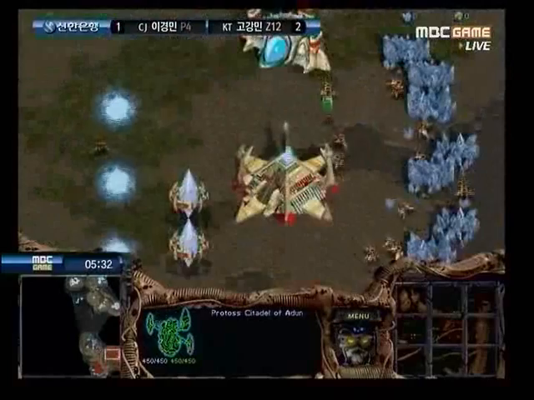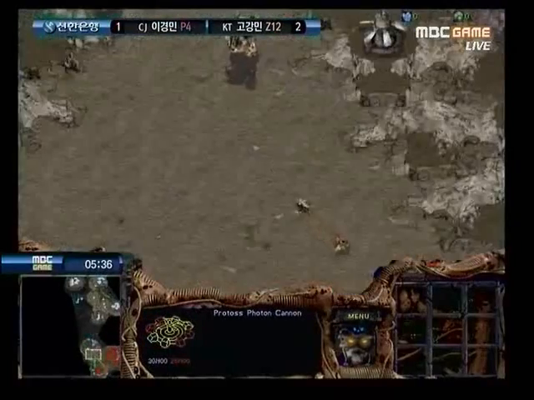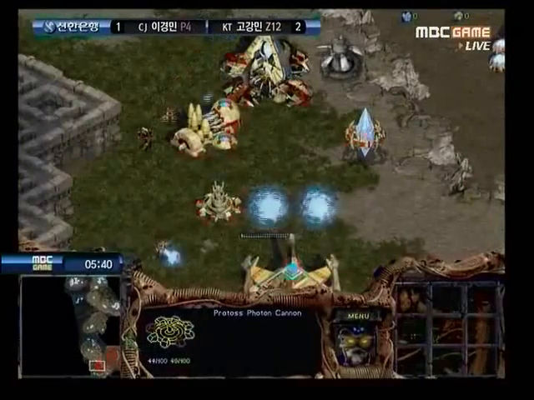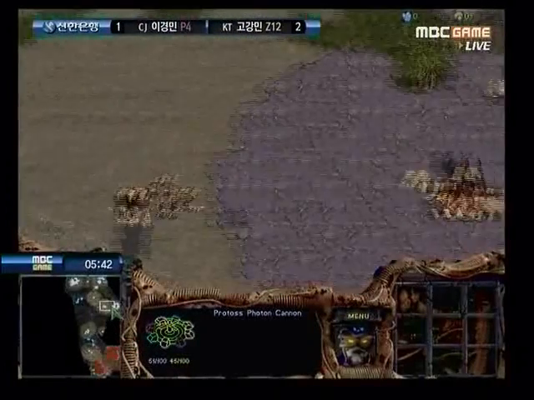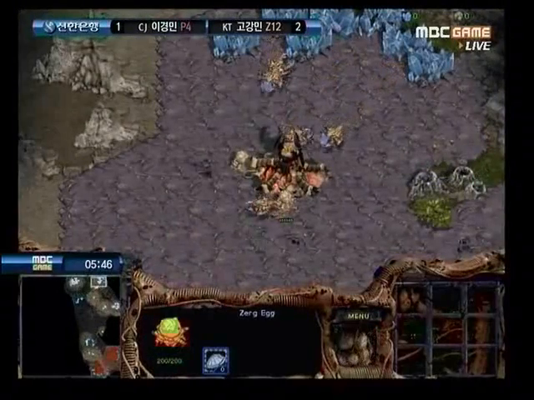He's going to double down on gateways. I'm actually not sure he has the time to spare here. He's put down another cannon, and this is what I mean. I think this is going to be GG to Hoejja. He's just going to be able to bust down through the front here and win before units from the gateway can make a difference here.